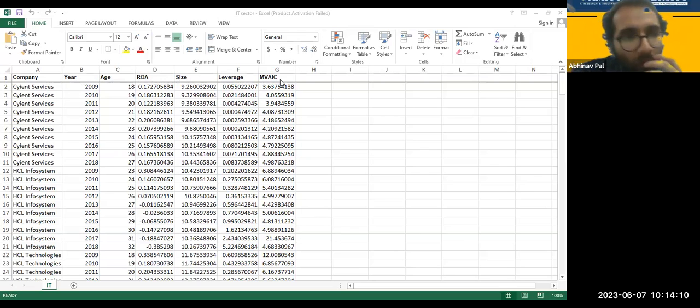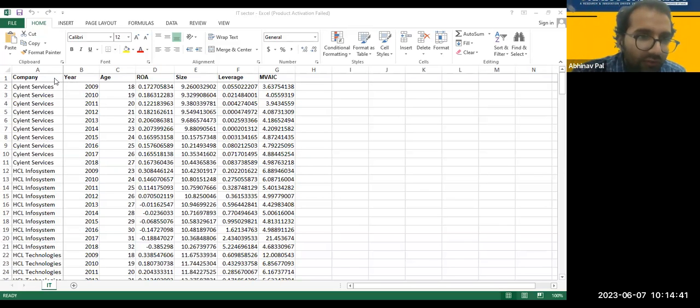Now, what I'll do is first try to define these variables so that you get some idea what these variables actually mean and how we are going to use them in Stata exactly.